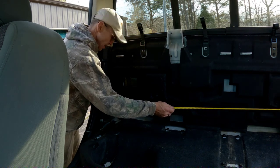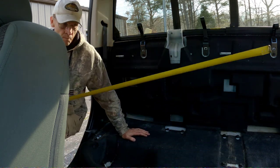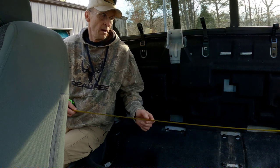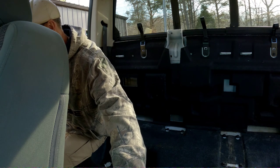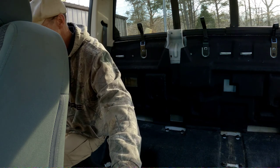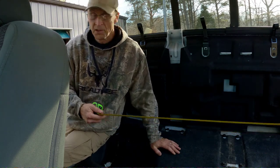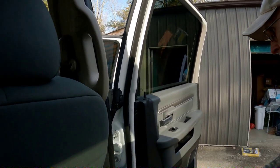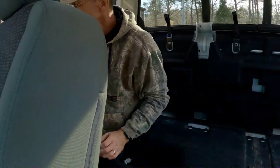Okay, we've got in the back, it's about, let's see, 62 inches across. Now I am 6'2", so I'm gonna have to lay diagonally back here, but all right, so 62 inches there up front. 62. I don't want to make it too long, so I have to take into account the doors come in a little bit. As you can see, this is gonna cut some of it off, so I've got to look at that and see.